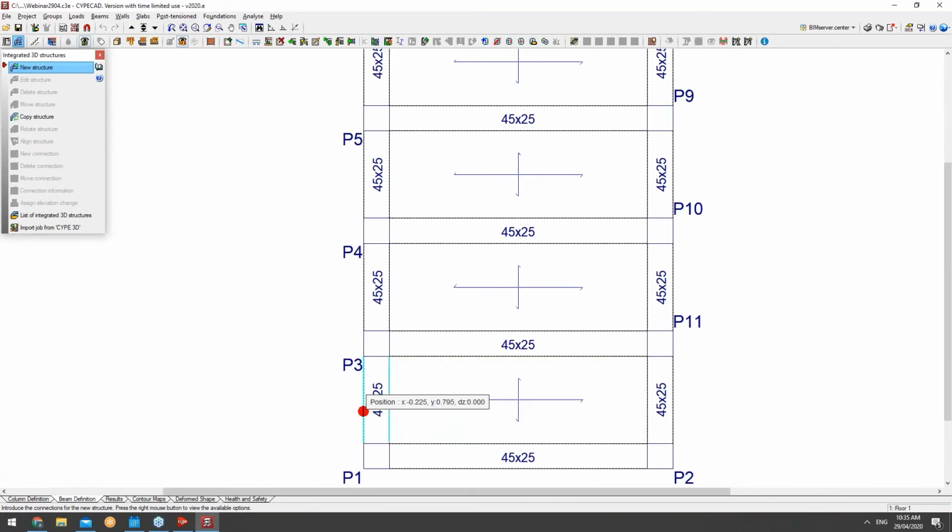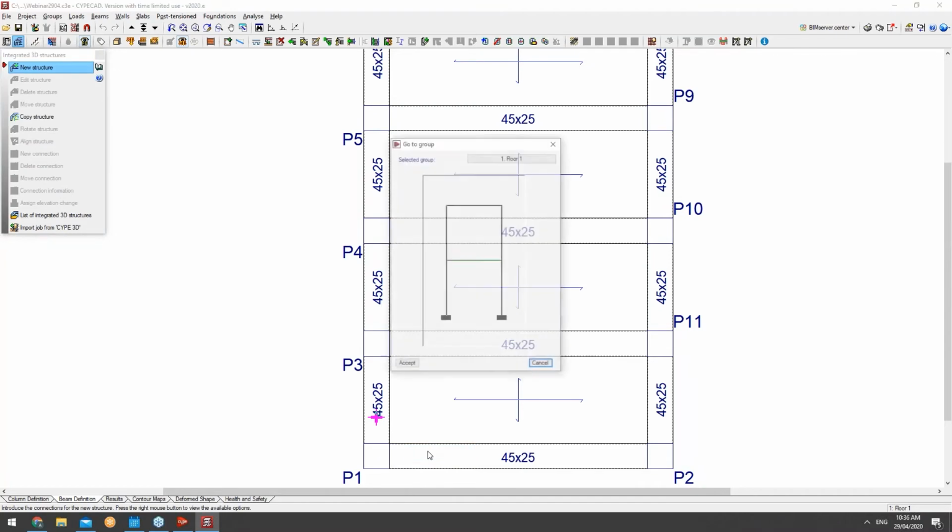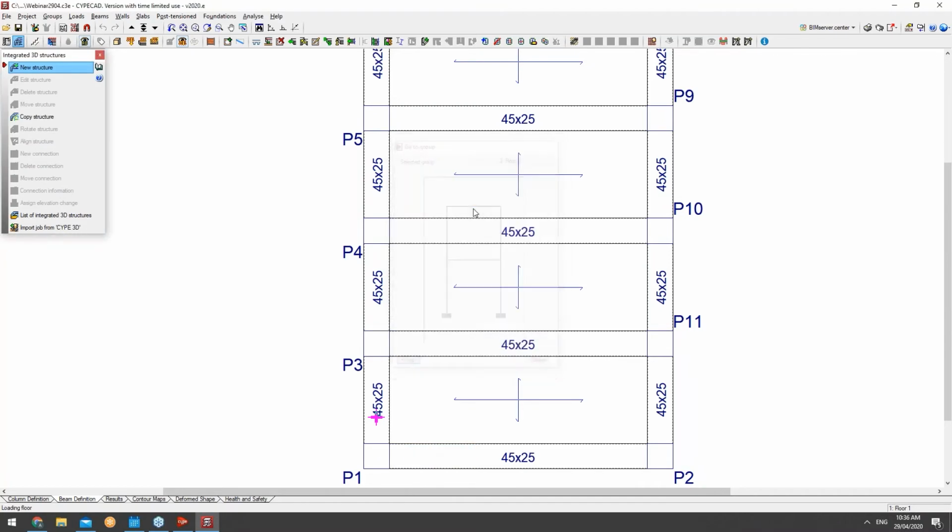I can select the positioning of the origin. Let's put it here for the first point. I can right click now and I have a few options. I can validate the connections, though I won't be able to because it's just one point, but I can validate the connection. I can change the height difference. I can change group and I can delete the last connection. Let's change group. Let's go up to the top level.